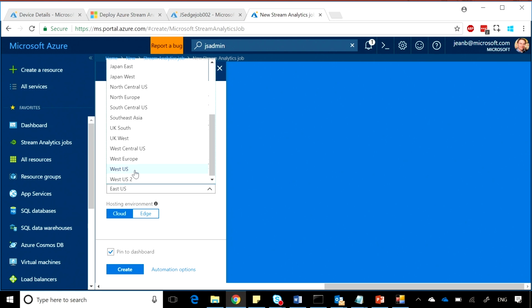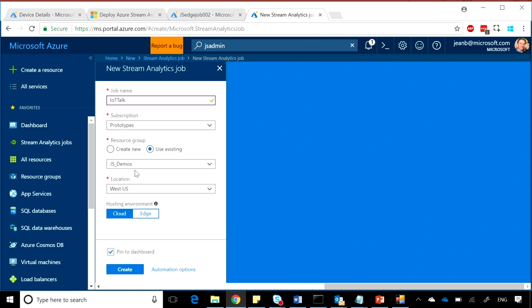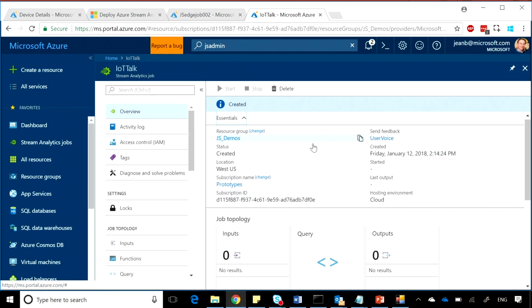Got it, so you can make sure that all your PaaS services are in the same place, that way you optimize on latency. You decrease latency between your services. Makes sense. And then I just create it here. It does all the hard work for me, and it will appear in my portal. Okay, got it. So now it's deployed, you can see it's created here.